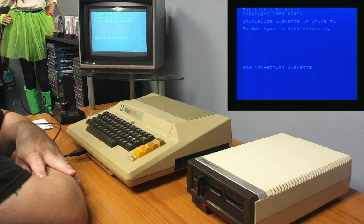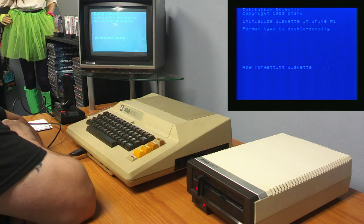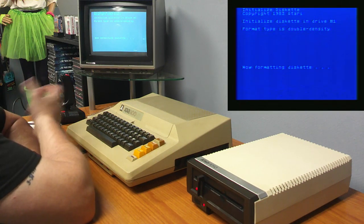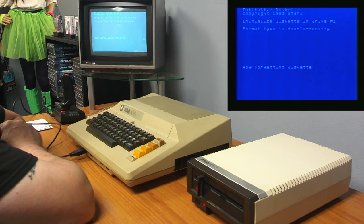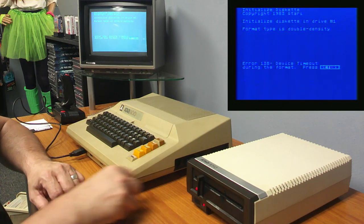There's always the possibility that the disc is bad. These are brand new discs, but they've been sitting in this box now for about 4 years. It's possible that the disc is bad. If so, I'll just use the other. But I would think I would get an error somewhere along the way, instead of it just running back and forth. Okay, device timeout. I didn't like that one.